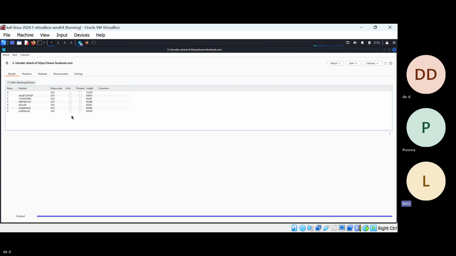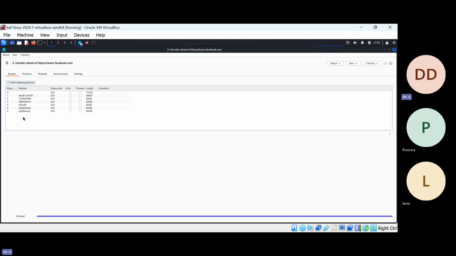Can you come again on that? How do you identify the password? See, here I have given six random passwords. In the payload stage, whatever username you have given, for example cybersec is the username.